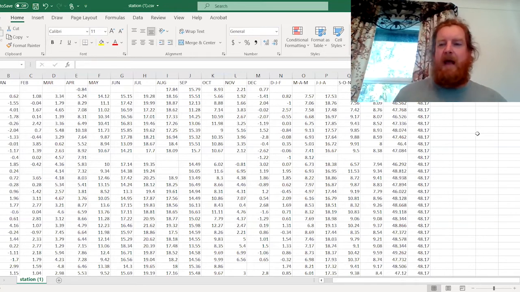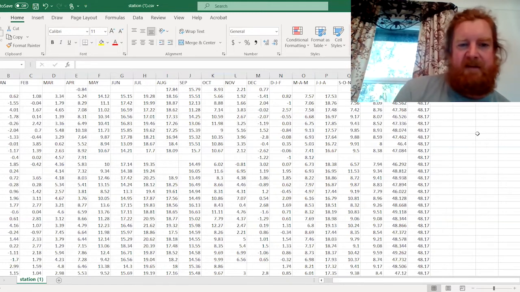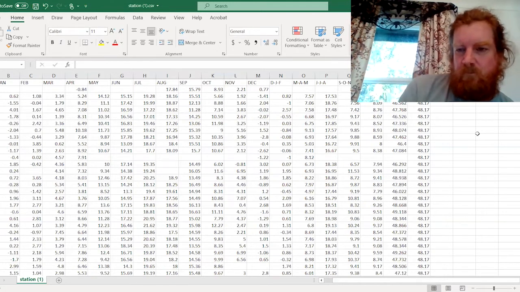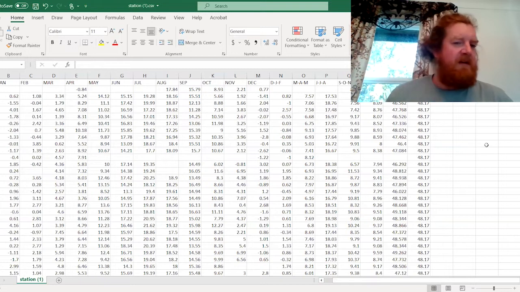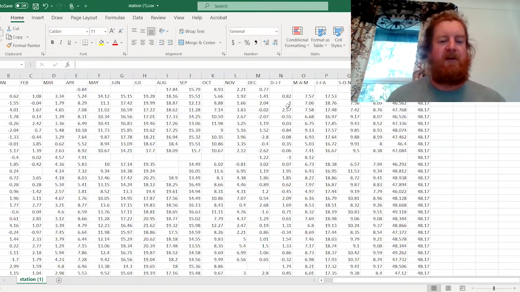Okay, so we're going to go ahead and add a graph. And again, I know that you guys probably are coming at this with variable experience in Excel, but I'm going to kind of pretend that you've never really used Excel before. So if we go ahead and ask Excel to make a graph for us, it's going to try to guess, and it's going to guess wrong every time, right? That's just what Excel does.